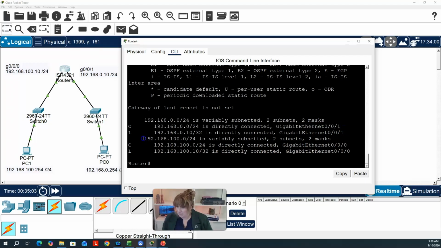And then we have the 192.168.100.0. You can see we used 192.168.100.10 directly configured on the gigabit Ethernet 0/0/0 interface. It automatically recognizes the network that is in. Okay, there's our directly connected networks in our router.